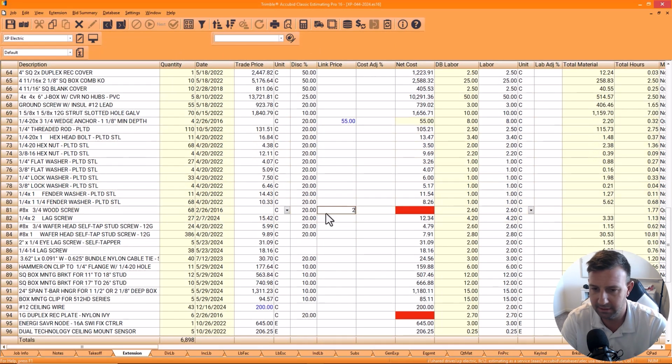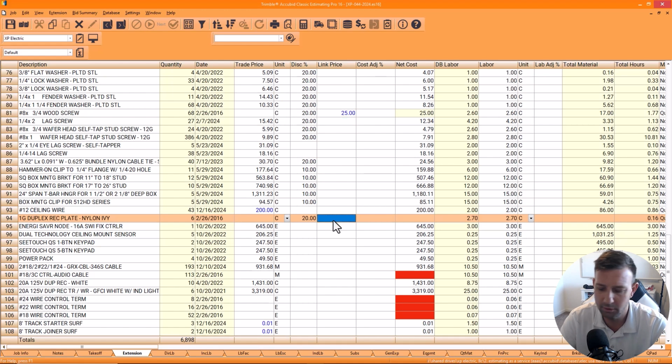All right, and we're back. So now that we're done with takeoff and we know that we've got all the parts and pieces in there, the next thing that we do is a bid review. Since I'm by myself, I'm not really too concerned with having someone else review it, obviously, because I'm alone. But what I will do is go through and just fill in some things that are missing that I know probably have some cost.